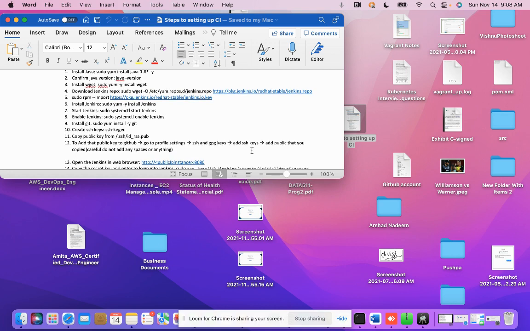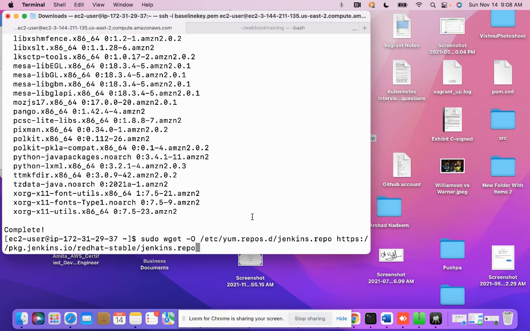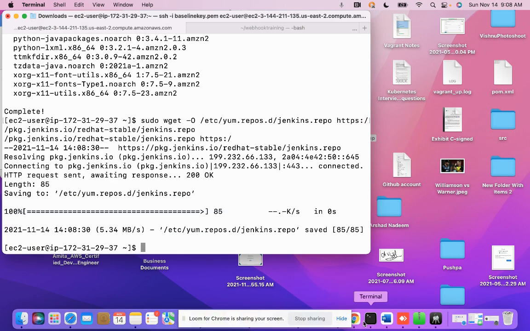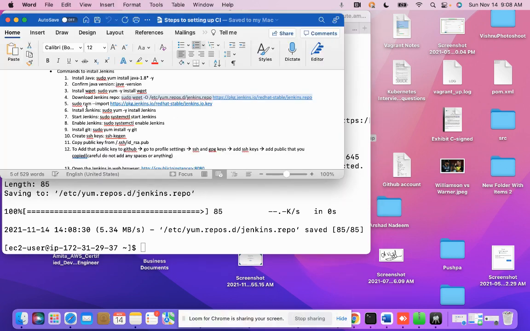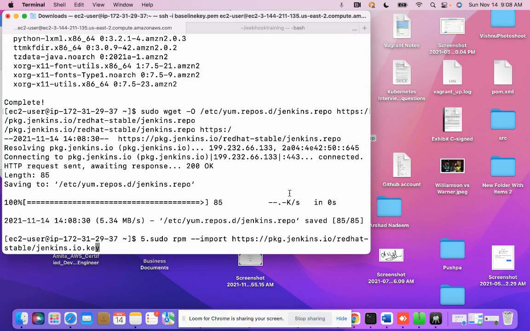Yeah, this is the document. So Java has been installed already. Then just import this Jenkins key. I'll just remove that 5, it's just a typo. I'll just try to fix the typo.